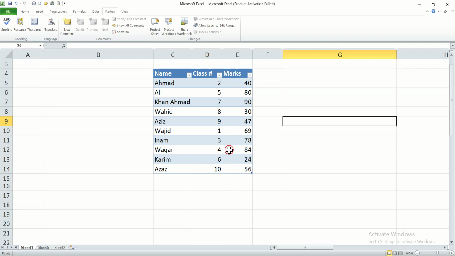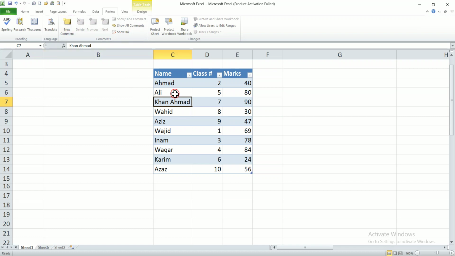Now we want to write a comment on the person who topped this class. The maximum marks obtained in this class is 90, taken by the person whose class number is 7 and name is Hanan Ahmad. So we have to add a comment to this that this is the topper.